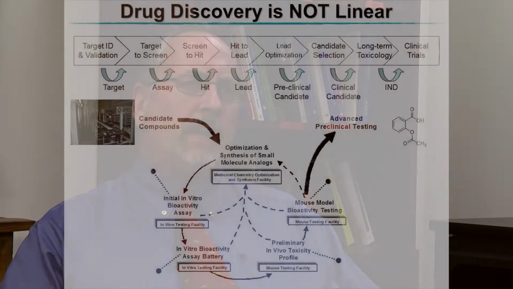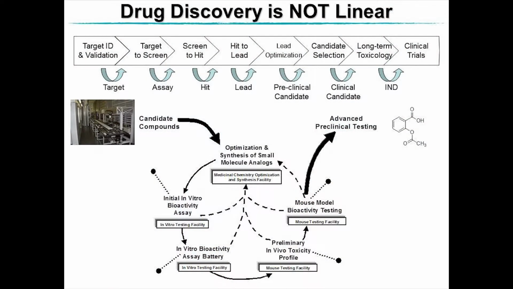And as that last slide showed, there's many different facets, but as this next slide that I'm having you put up right now shows, it doesn't work in a linear fashion. So you don't just go from hits to leads to lead optimization to toxicology and, oh, this is a fantastic drug, it's working great in some animal studies, and goes right into humans. There's lots of optimization, there's lots of iterations going back and forth.